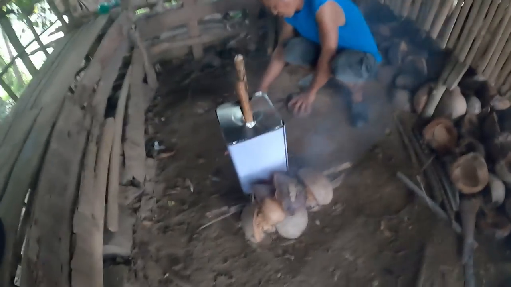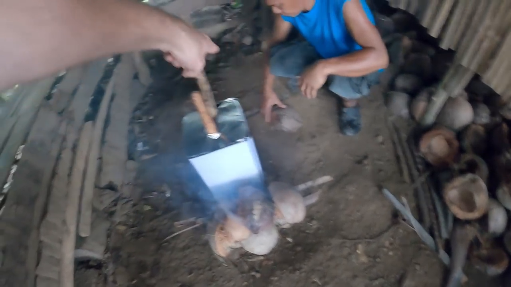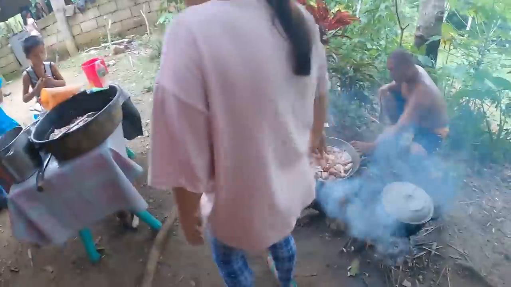All right, so Pedro's preparing the fire. We got two full chickens in there. We're gonna make a circle with coconuts around. So Uncle Pedro's gonna prepare this. The fire's starting. They have more chicken cooking over here.